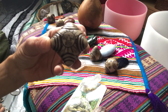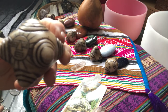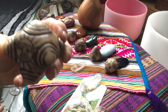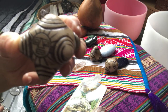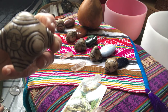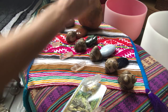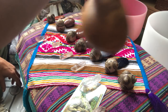So we're going to bring the sun into this chakra. The sun to burn away anything that is not needed, and to bring light and trust into you. We now know and trust that the sun will be there. Tomorrow will be another day. So just a quick little, in case anyone is doubting.